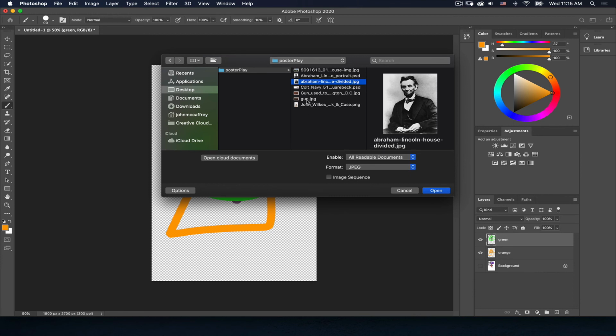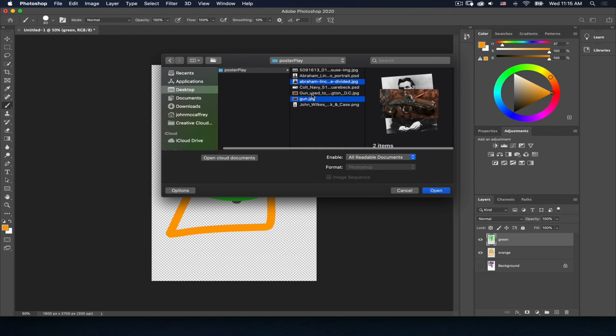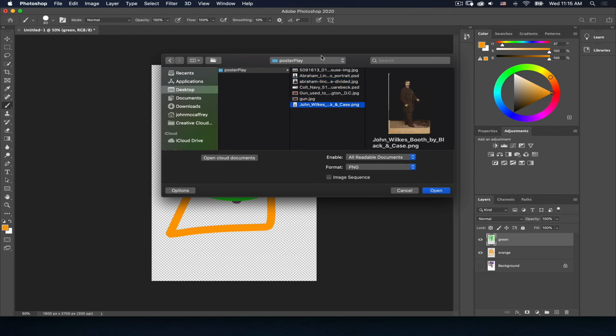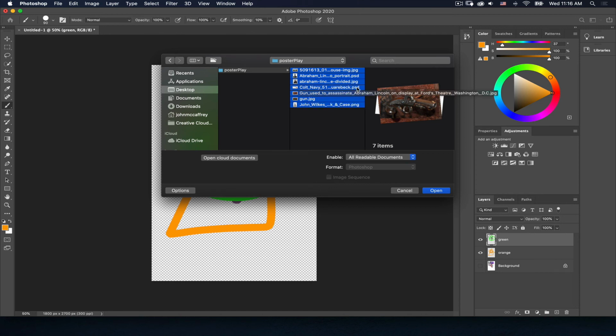But also, if I hold down Command or Control, I can select a non-continuous group of images. If I click on the first one and hold Shift, it can select all of the images. Now, if I look close here, I will see some images are PNGs, some images are JPEGs, and some images here are PSD or Photoshop documents. So they're documents that have been opened in Photoshop previously and had some work done to them, and then they've been saved.